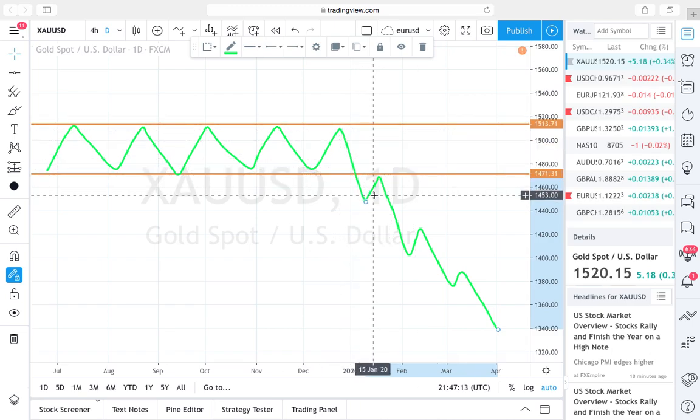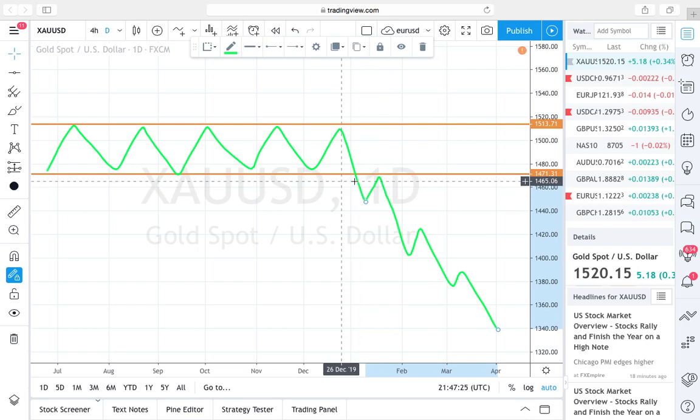In case you guys are wondering what support and resistance are: support is a line that is below current price, right? So price was currently around this area before it actually broke through this line. So support is the line that's below current price, so this makes this line support. Then resistance is the line that's above current price, so this becomes resistance, right?